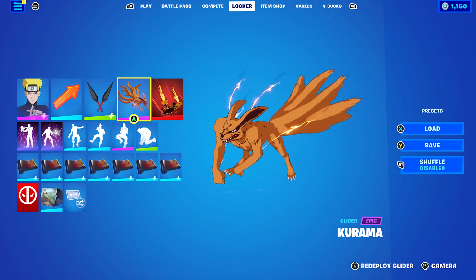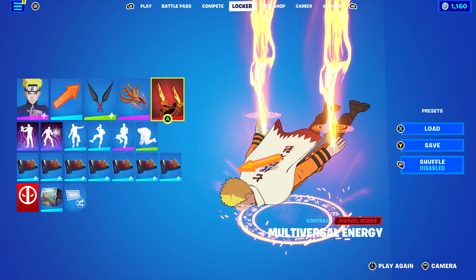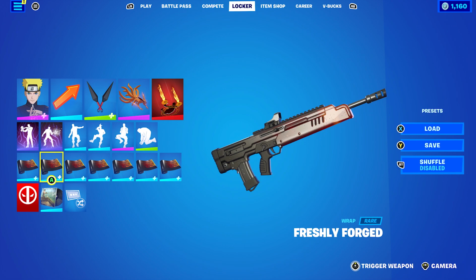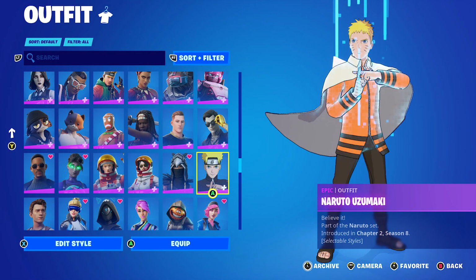Glider is Kurama, which works obviously very nicely with this skin. Obviously, it is essentially Naruto's glider. Contrail is multiversal energy for the Naruto combo, and the wrap I decided to use was Freshly Forged, which was a reboot rally reward from Chapter 3, Season 4, but it did come back to the item shop, so it will most likely be in the item shop when the Renegade Flame Pickaxe and also the Blaze.